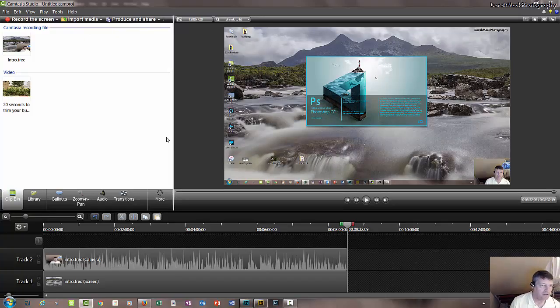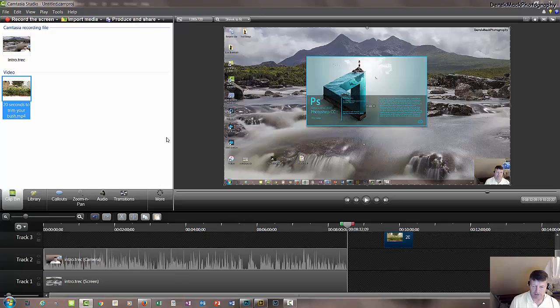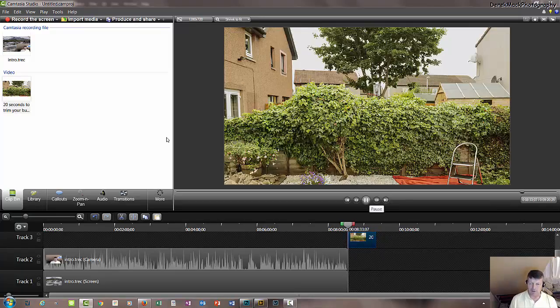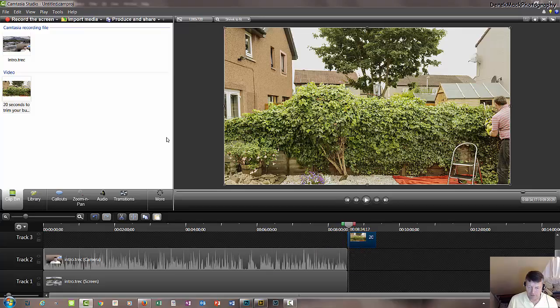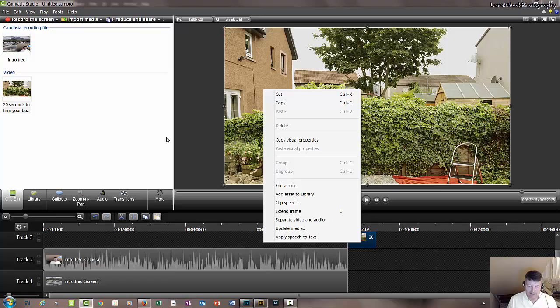and once it's in here, this is Camtasia Studio software. It's the software I'm using to record the screen that you're seeing just now, and I'm now going to add this here onto a timeline. I'm going to drop it about there, and it'll make its own. This is only 20 seconds or so long, but we know that, we've already seen it, it's a bit longer than that.